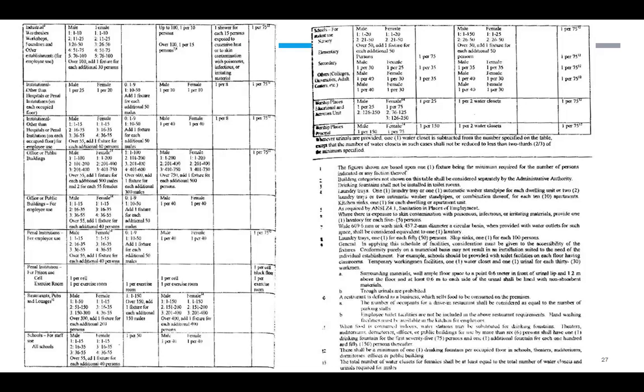Mag-discuss tayo niyan, may sample din tayo. So ito ang mga notes. Basahin niyo ito, kasi important ito. Sa ngayon, hindi muna, kasi fighting time. Ubos oras natin kapag ine-explain niya.